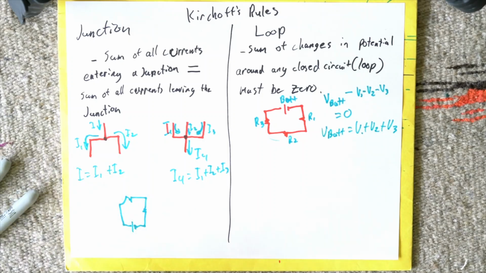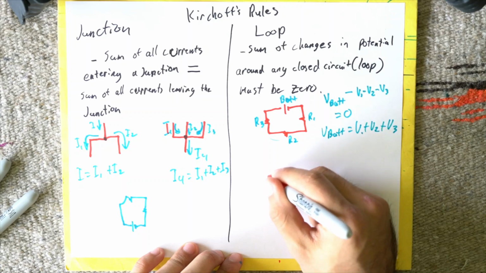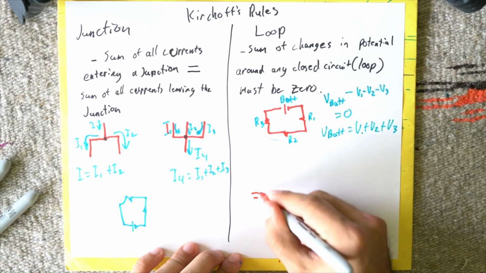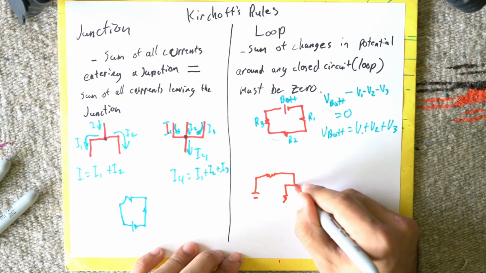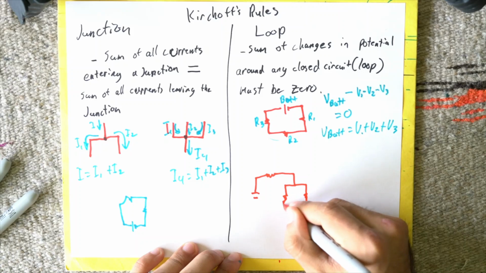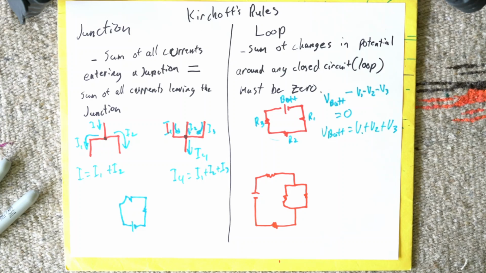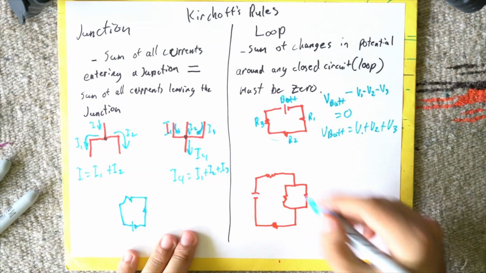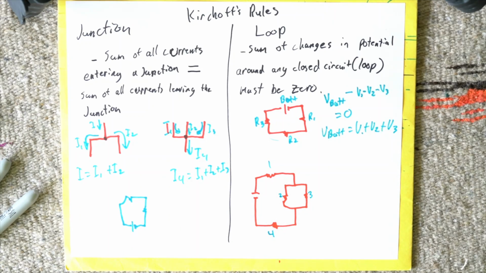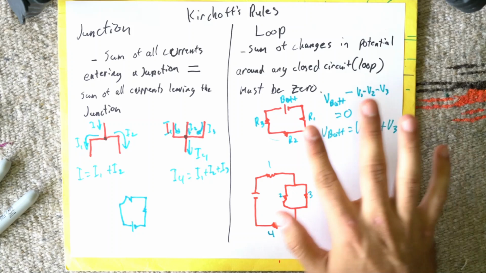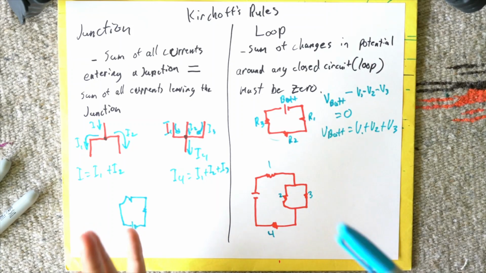Let me make a more complicated one. Let me make something like this, okay? Another similar one, we'll do it like this, because I will give you this problem later. Okay, yeah, that works just fine. All right, we'll call this 1, 2, 3, and then 4. Now, what this means is that here, look, there's only one loop. So this is straightforward. The sums of all of these voltages add up to the voltage of the battery.